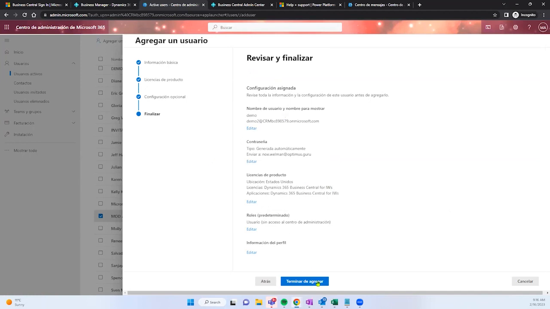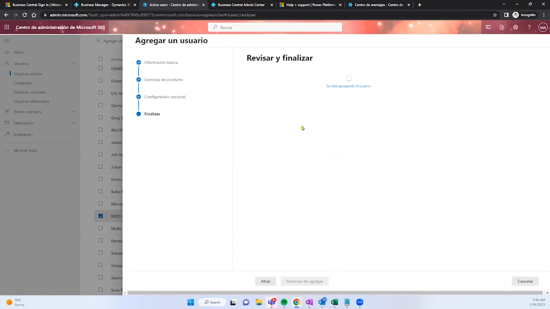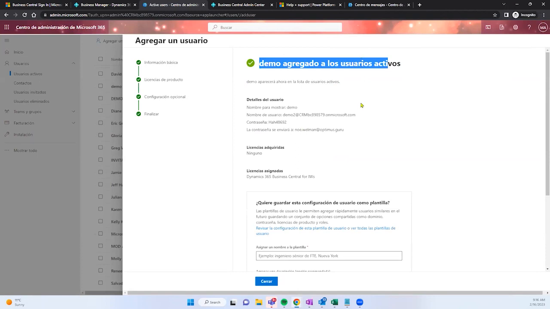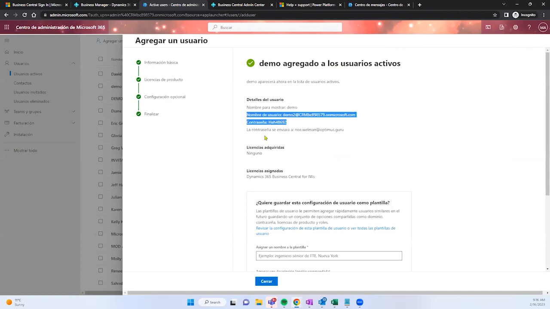You just need to do this, to mention how and why we use this administration center for Business Central. And this is telling me your user was already added and so forth, right? So that will be the idea. And only I, as an administrator, can see the actual password of this user, right? And this email is going to receive, this will be a personal email of this person, actually.